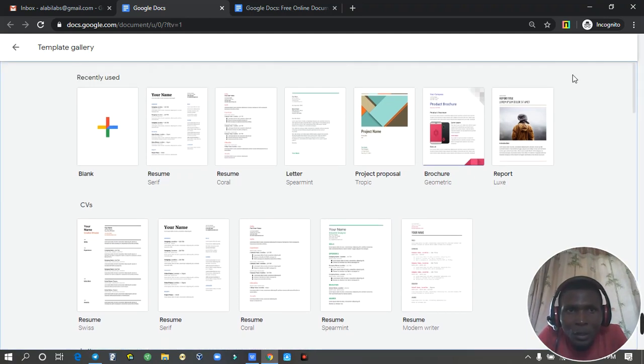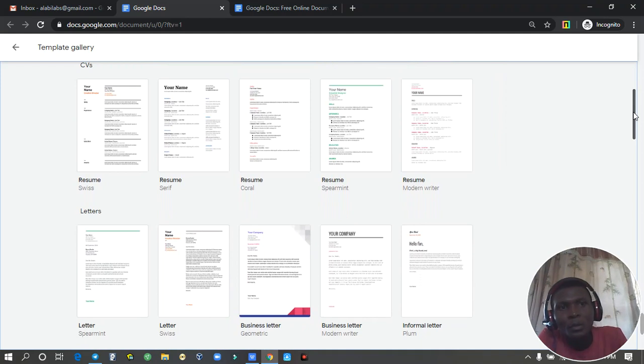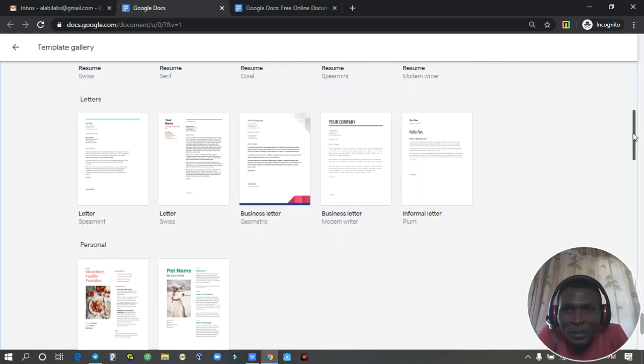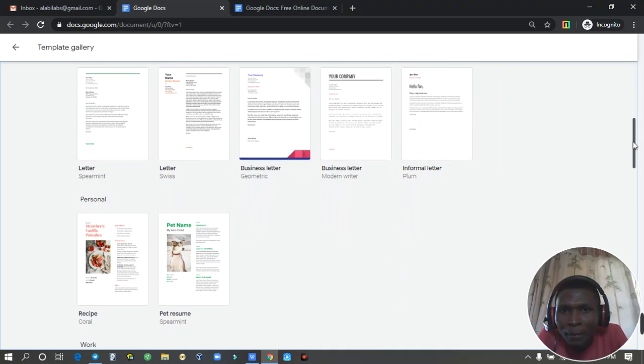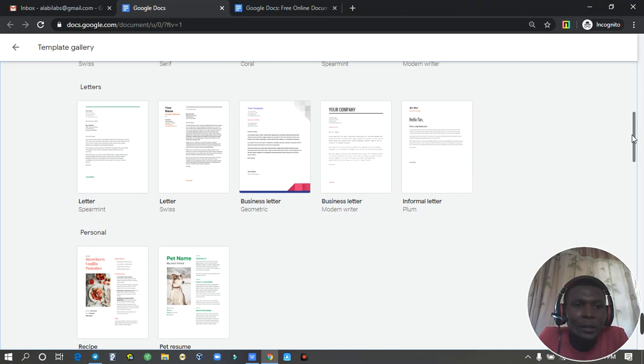So when you click on this, we have different templates. You can see different templates to work on, depending on the kind of work you are doing. So let's say you are to type a business letter. Maybe you are supposed to submit a business letter to an organization, or there's a proposal you are supposed to submit, and it has to go through chains of review.